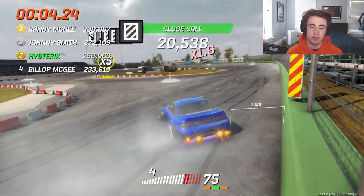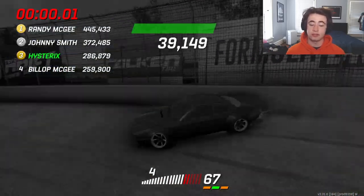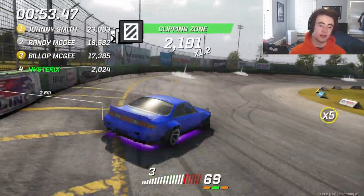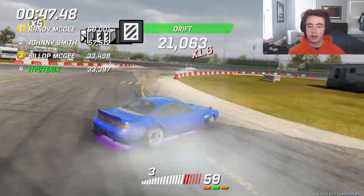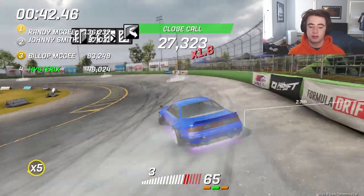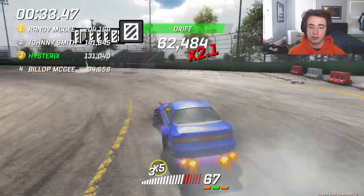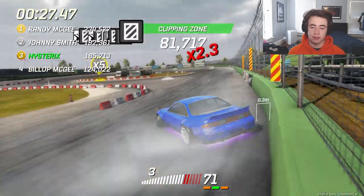I definitely would have had enough points if it hadn't continued that crash on the first one. But man, this thing feels good. It's nice to have a contender to the rebuilt RB26, the Carbon 2JZ, the BR38, the built SR20 — it's nice to have something competing at the top. The problem with this game is there's not enough items, so pretty much everybody's drivetrain is the same with no individuality between cars.